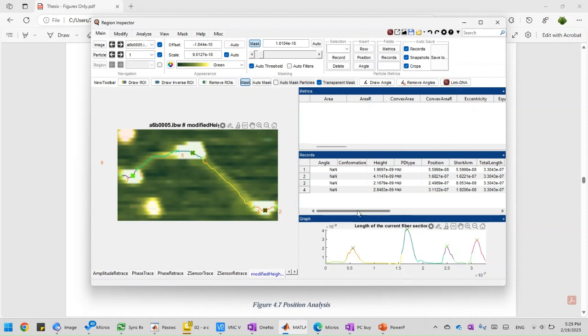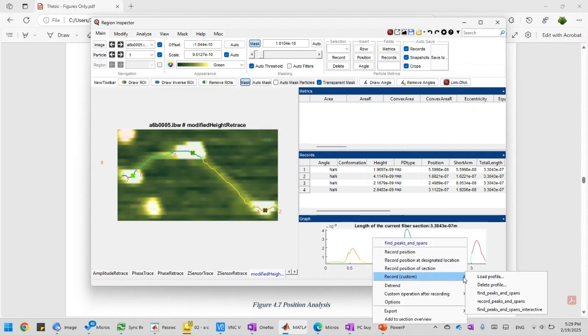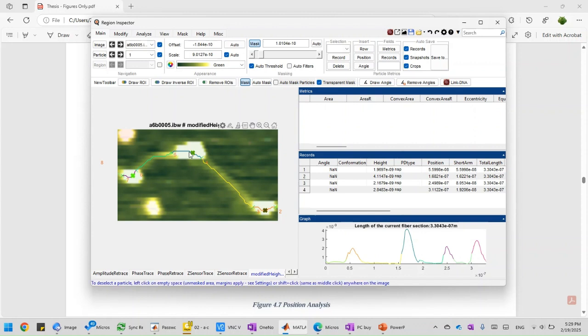Next, you can also manually adjust the anchor points. If you see that the result is not great, you can simply move these anchor points to a specific location. For example, here, I say that's my exit point. Then you can click record peaks and span again. That will use your manual anchor points and redo the location measurement, and this time it will use your manual position as the entry and exit points.